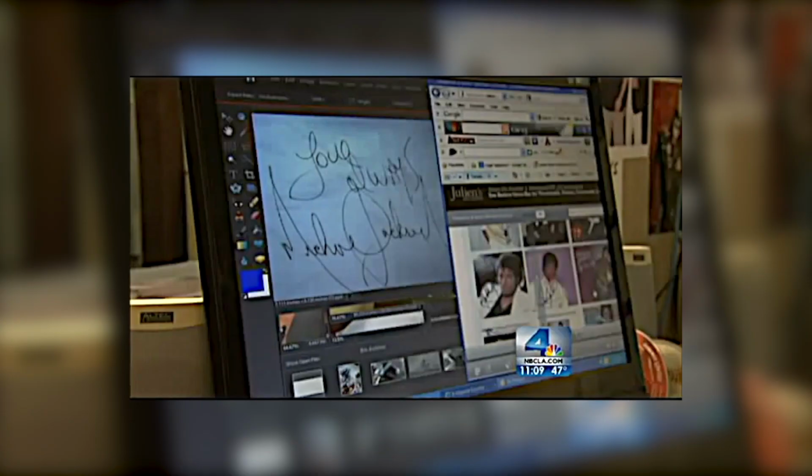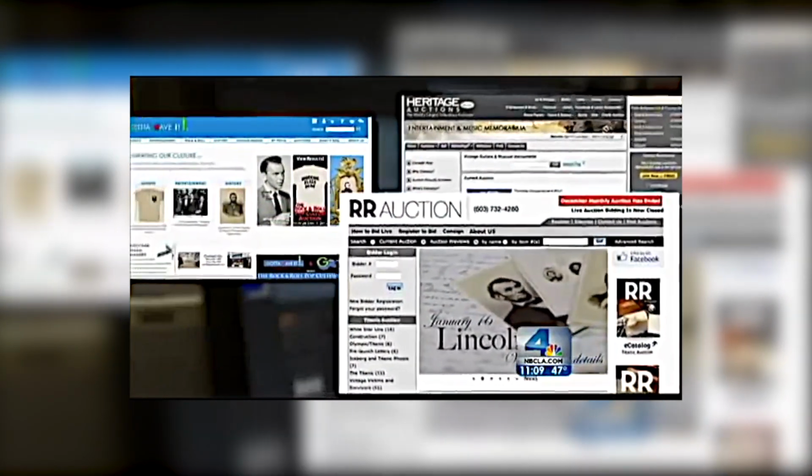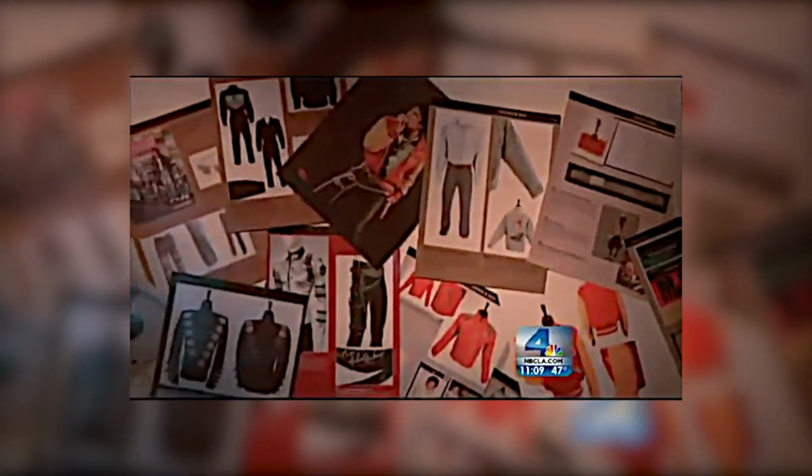The images are fairly large on my screen. That's Roger Epperson, considered by some to be the world's best authenticator of Michael Jackson's signatures. He authenticates for some of the nation's biggest auction houses and sells memorabilia himself. On my computer screen side by side. We asked him to give us his expert opinion on 50 of the nearly 300 autographs in the Julien's auction. Of the 50, I don't think any of them were real that I saw.